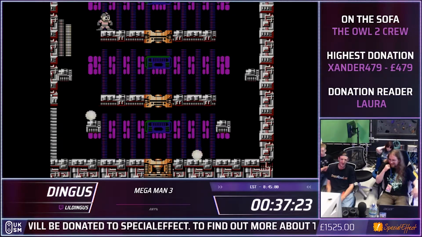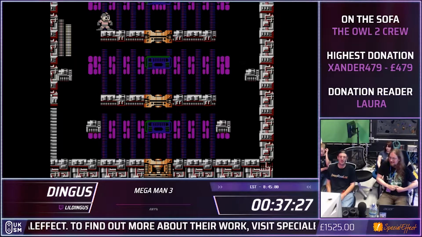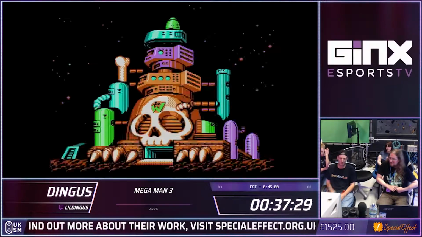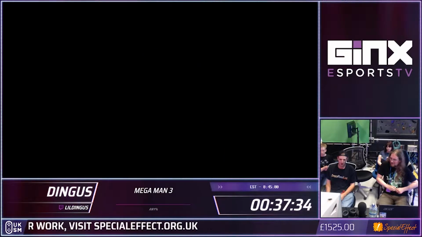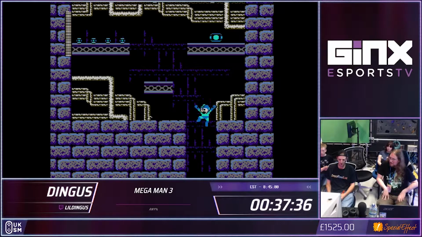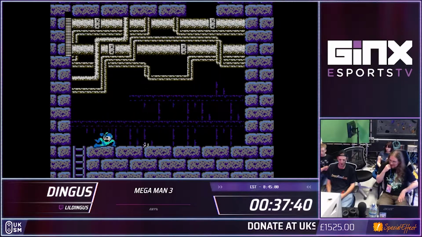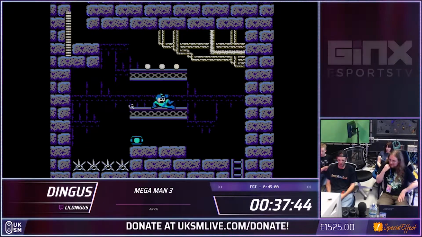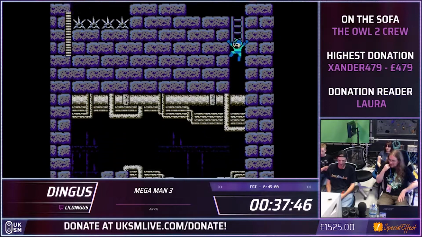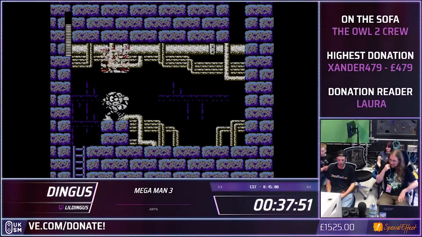So you're not meant to be able to pause whilst you've got a shot going from Rush. So then if you change to Top Spin, it's got a piercing ability which instantly does 28 damage to him. It's fixed in the later games, but it's a really cool one to abuse in this. I'll just take damage. Not that much damage.